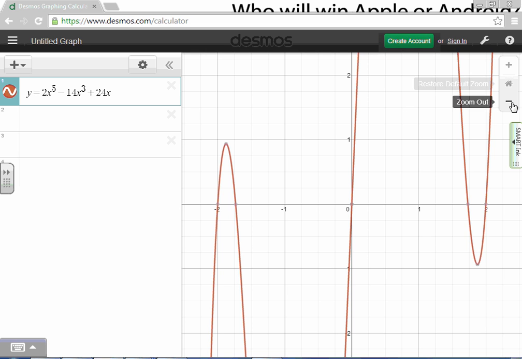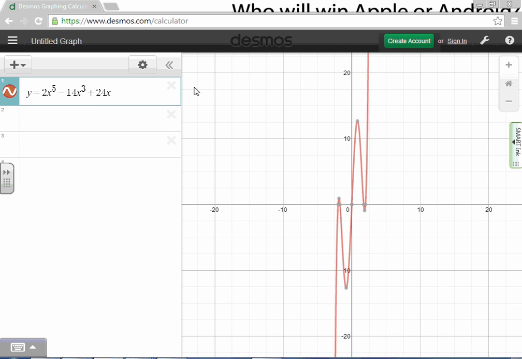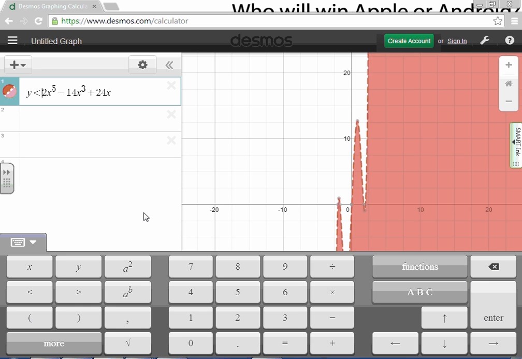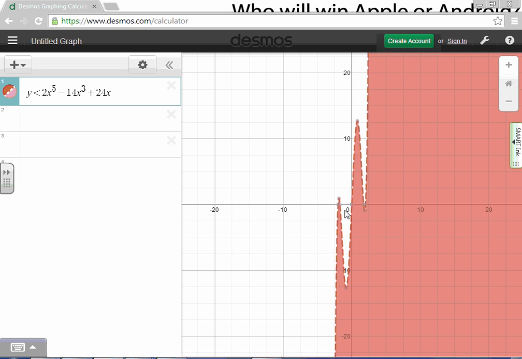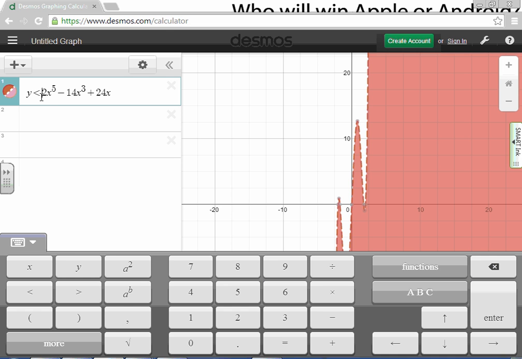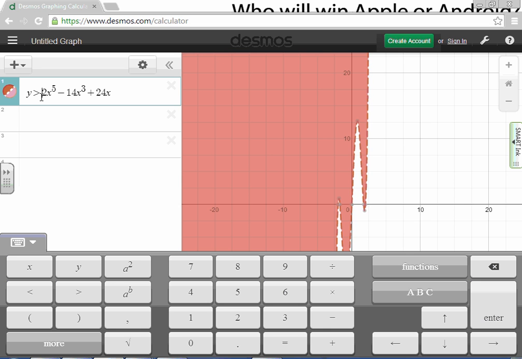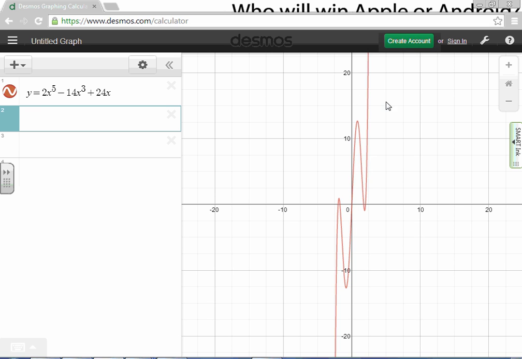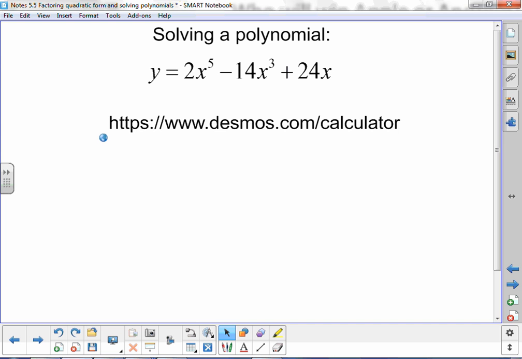All right, so pretty funky looking graph. Go ahead and play around with this tool. It's pretty easy to figure out, and it's kind of cool because you can type in whatever you want. So for example, if I want to turn this into an inequality, bam, there it is. And it's dashed and shaded below. You can make it greater than, and it goes on the other side. So yeah, you can play around with it and figure out the functions over here. But that's beside the point. I digress.